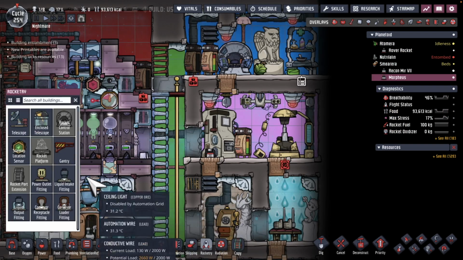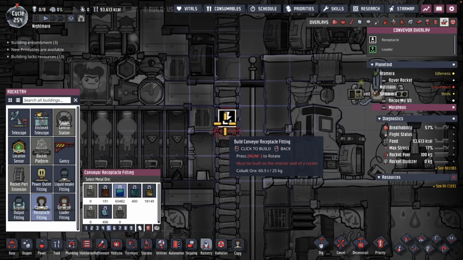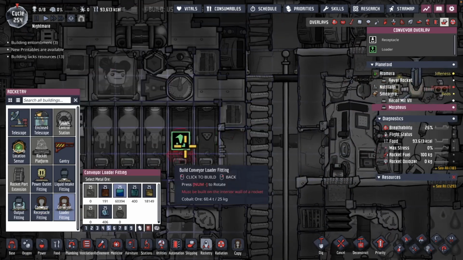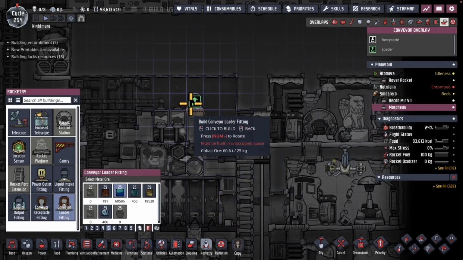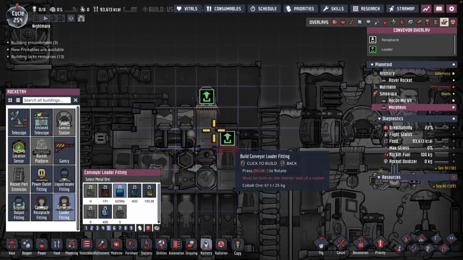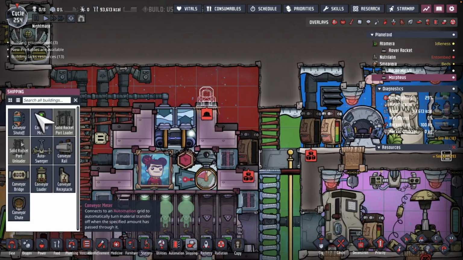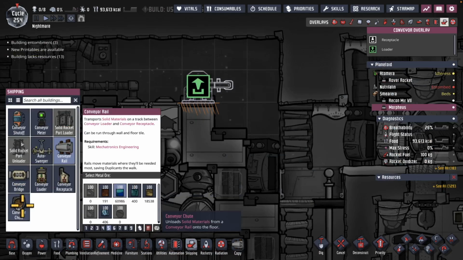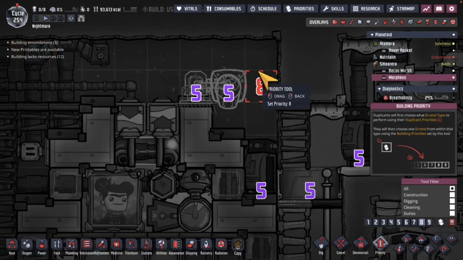With the rocket, I need to think about this. I need to get the conveyor receptacle. Because we want to... or no, we want the loader. We want to load from that thing there. So, how about we just try this? We'll make... Still have to wait for Baker to get their skill, but I'll see about building that. Maybe this is all I need. Make that a high priority.